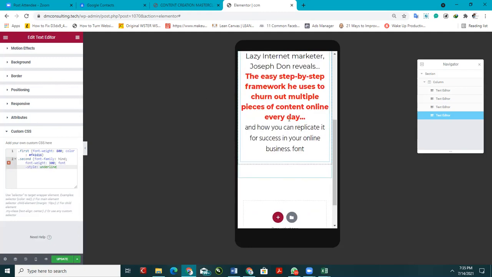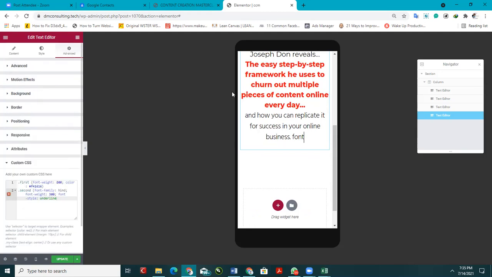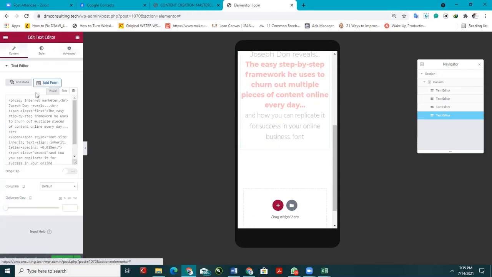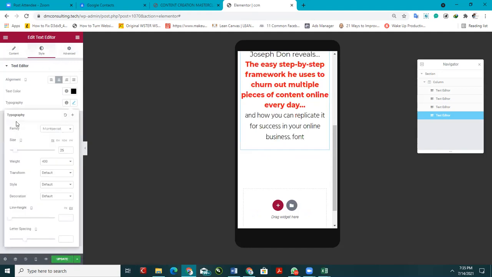Now, if you're asking yourself, how do I know the effects to use? How do I know that if I want to change the font, I will use font family? How do I know that if I want to change the weight, or how bold the text is, I'll use font weight? Basically, what you want to do is go to your content, go to your style, go to typography. You can see all these things here. This is typography, font family.